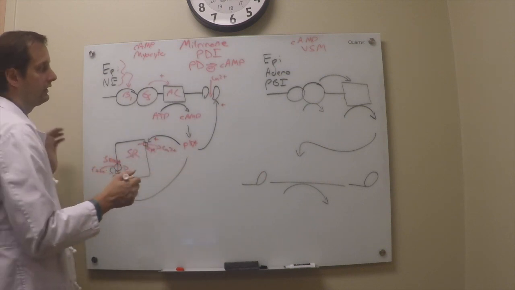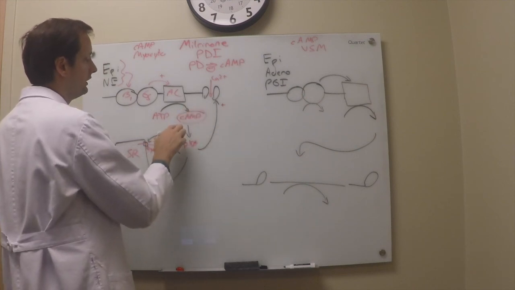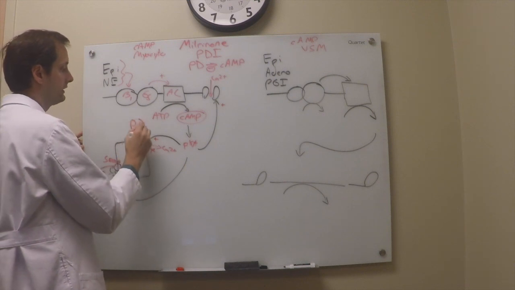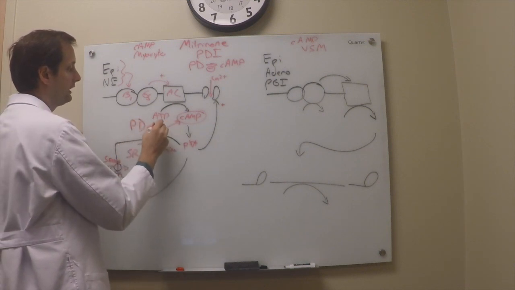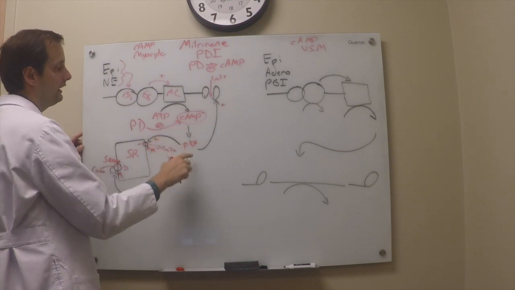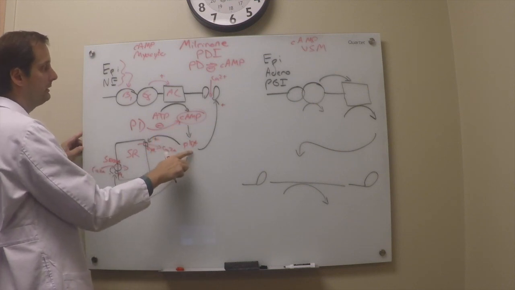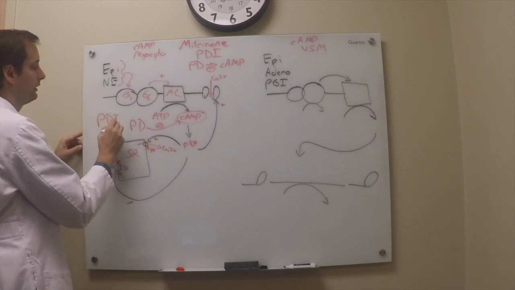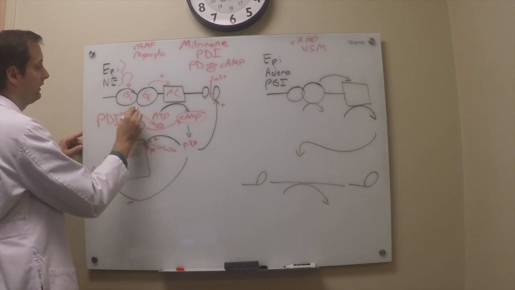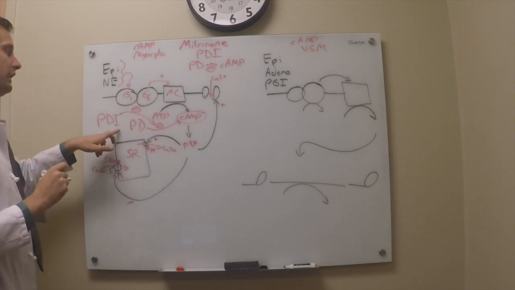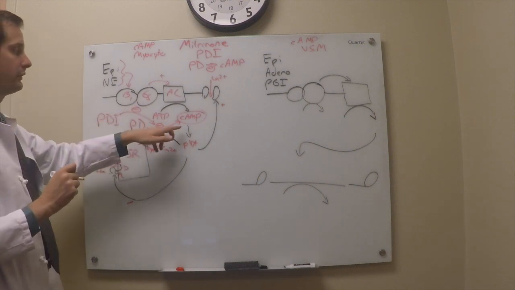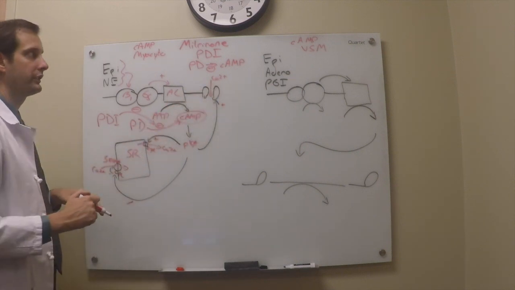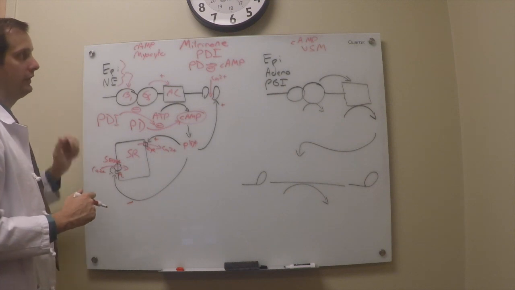So in 3 ways, cyclic AMP increases our inotropy. Well, if I have a phosphodiesterase and this is inhibiting that cyclic AMP and its downstream PKA, what you're going to find is if I have a phosphodiesterase inhibitor, it will inhibit this inhibition. All right? And by taking away that inhibition, you have greater cyclic AMP and protein kinase A and the resulting positive inotropic effects. So milrinone is a positive inotrope.